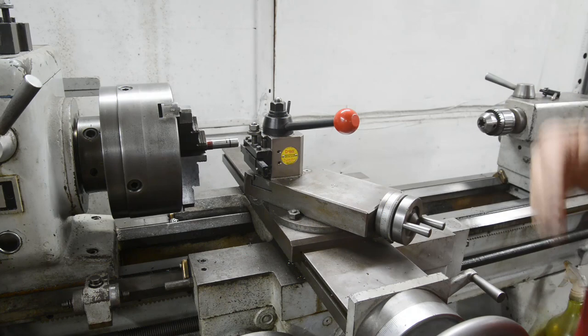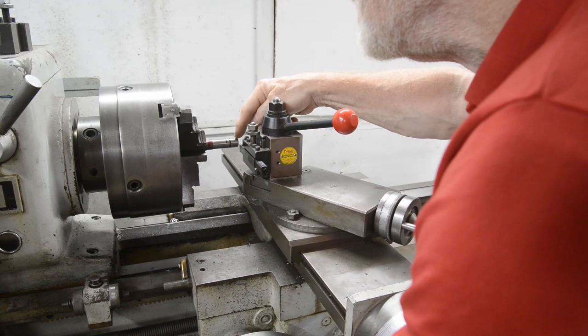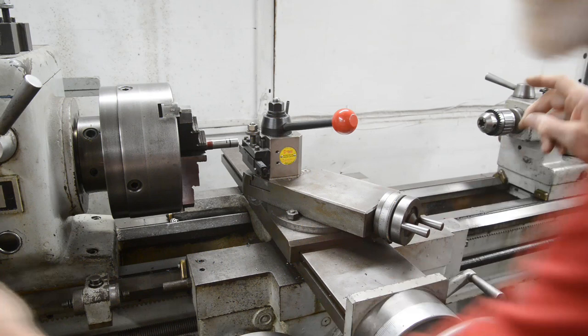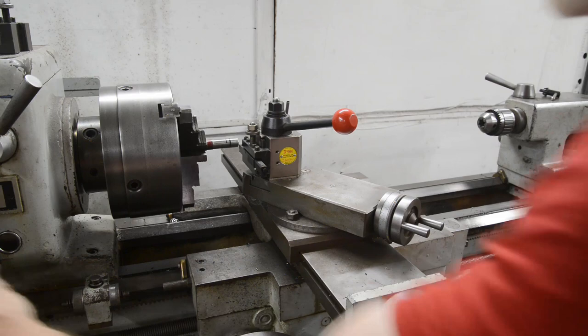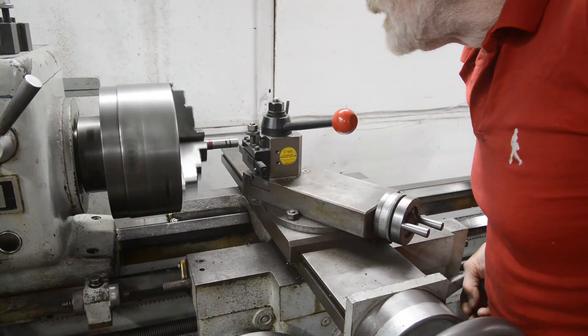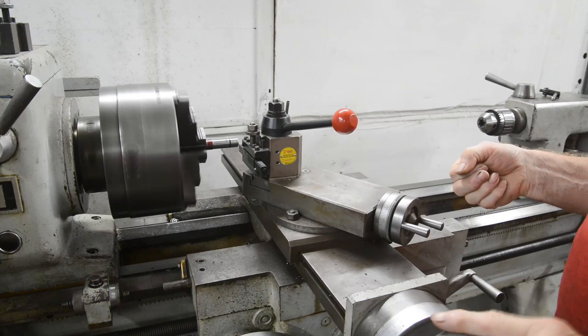So, safety glasses, there they are. So I've got this set at 120 RPM. It's an even number, so on the thread dial we can start on any mark whatsoever. Let me just check if it's still set up for 18. On here, that is C. No, that's it. Okay. Here goes. So what we're going to do is set the half nut on the thread so it moves. When it gets to the line, we'll disengage the half nut and we'll pull this back on the cross slide. So are you right?